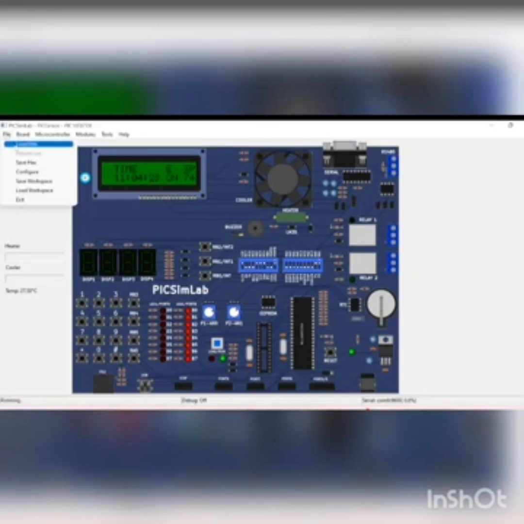We can load the code in Load. The default event is on. This one is time, this one is speed. We can change the speed using the potentiometer.